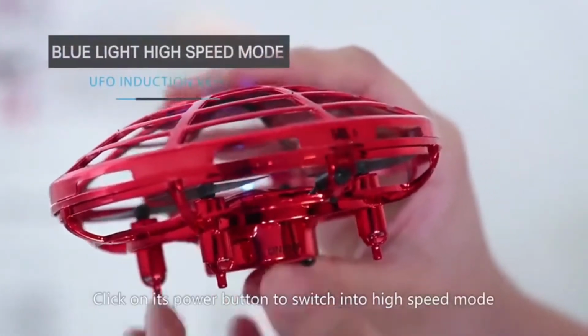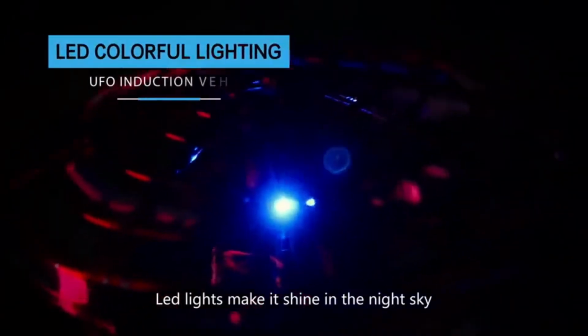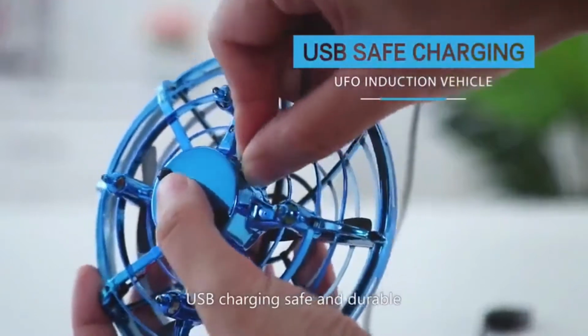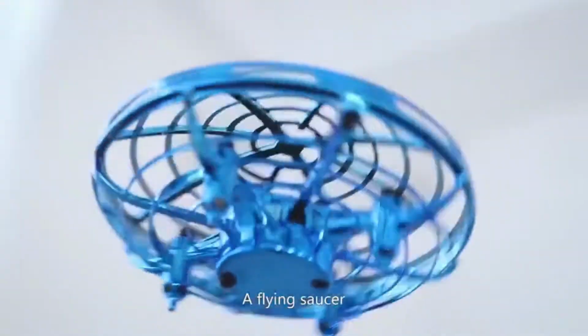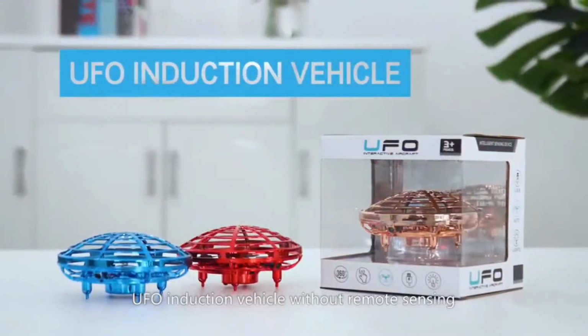Click on its power button to switch into high speed mode. LED lights make it shine in the night sky. USB charging, safe and durable. Add flying fun. UFO induction vehicle without remote sensing.